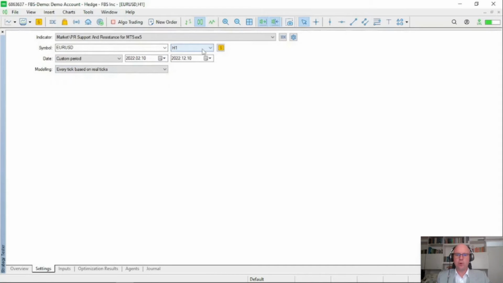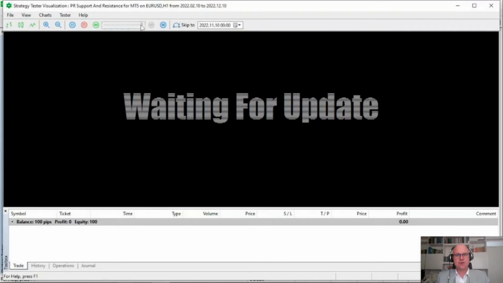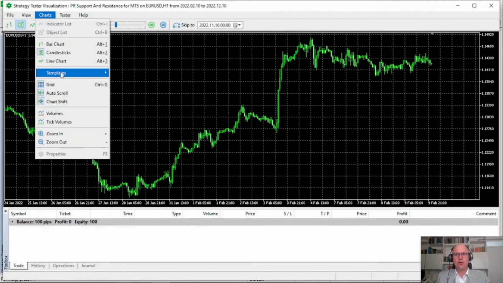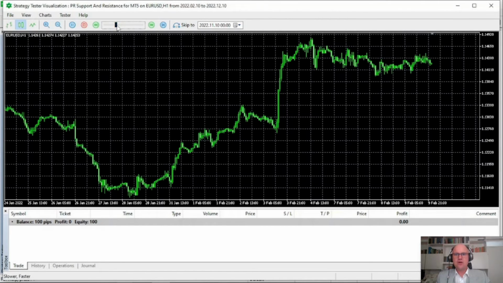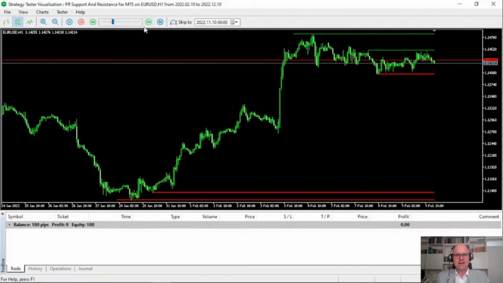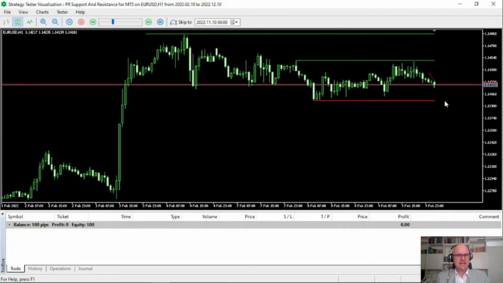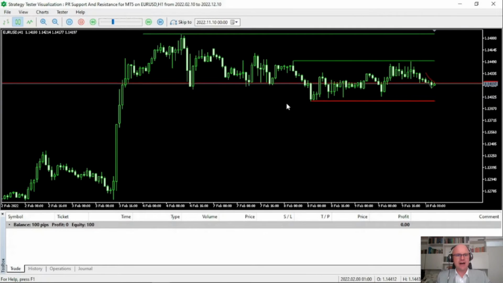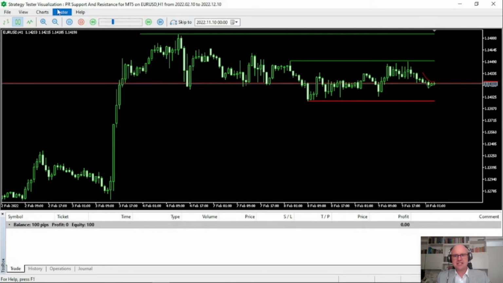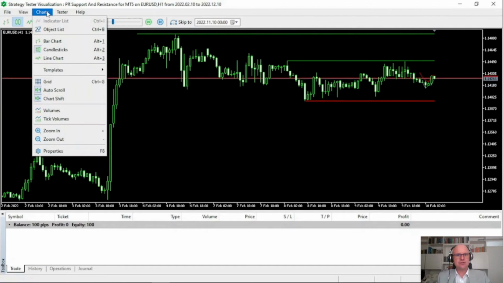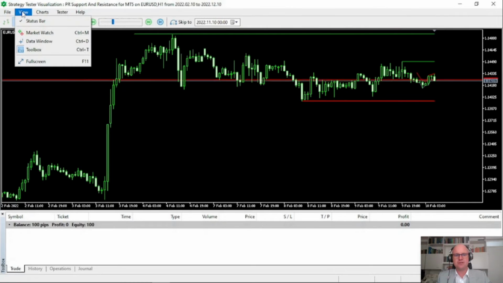So when it comes to support and resistance trading, you have two options. You can either trade these zones for continuations or reversals. What I'm going to do now is load the template, and there it goes. So here we have an example of what the indicator would look like in the live market. As you can see again, it identified two resistance zones and a couple of support zones.